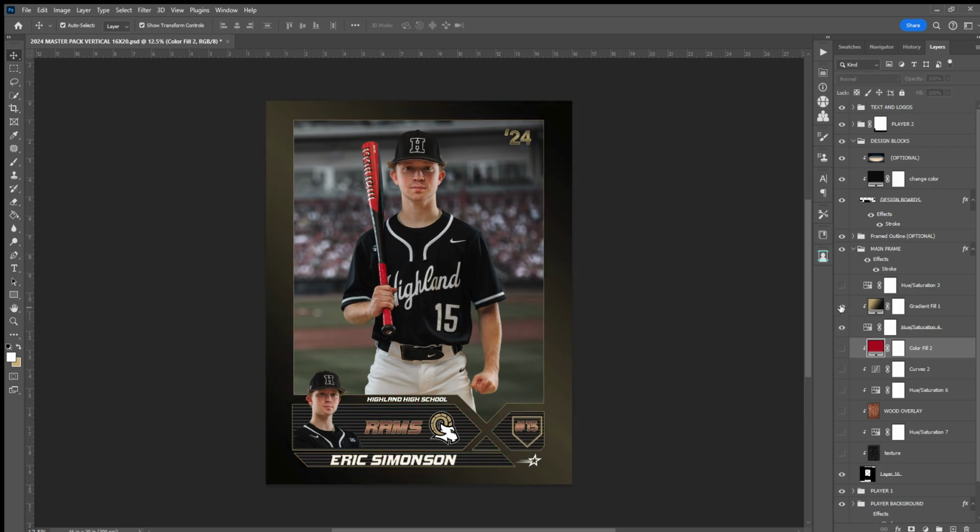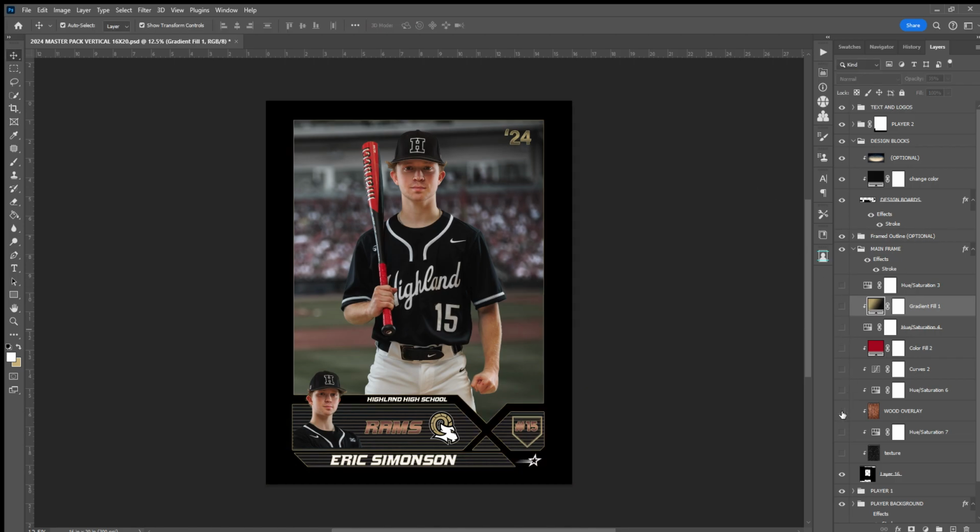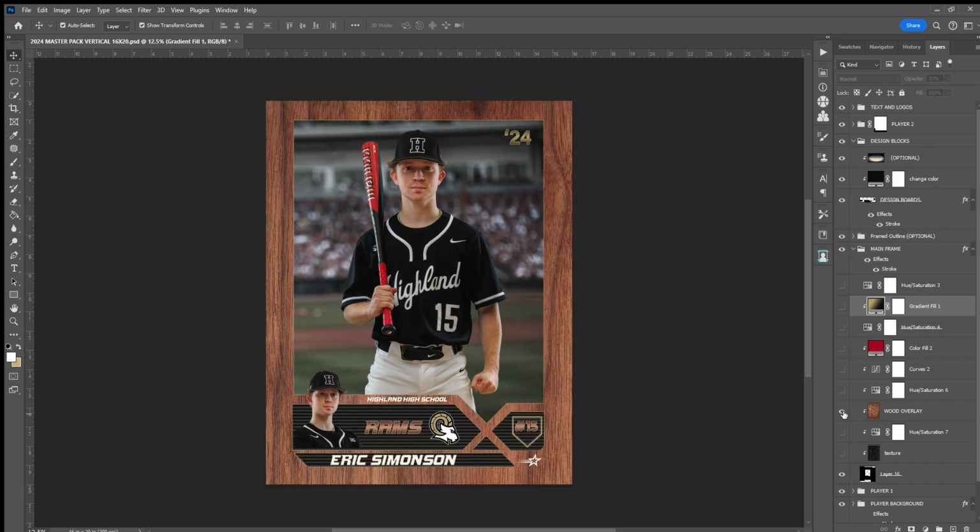You can click on here with the gradient, the nice gold gradient here, you have the black over here. You can change it by double clicking. Once again, change your colors there and there. Whatever you want to gradient across, you can. All right, I'm going to cancel out there. Now I'm going to show you, if we want that wood overlay, it's obviously not going to match what everybody wants to do. That's just a boring, oak wood look, right?